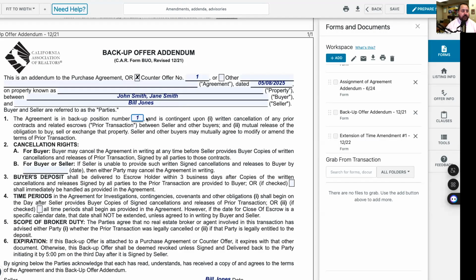Okay, so they're backup number 1. Is contingent upon a written cancellation of any prior contracts and related escrows between seller and other buyers, and mutual release of the obligation to buy, sell, or exchange that property. Seller and other buyers may mutually agree to modify or amend the terms of prior transactions. So what it's saying is, hey, you're number 1 and I'm accepting your offer.